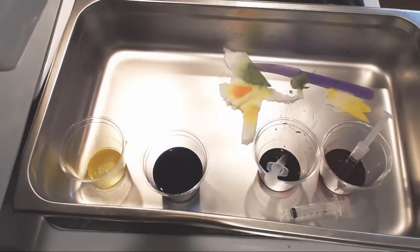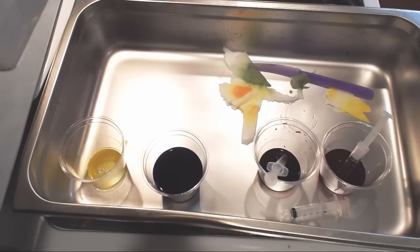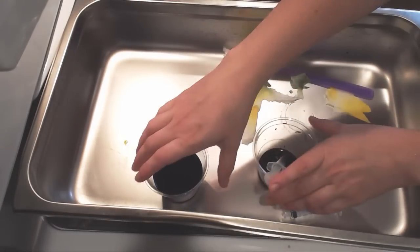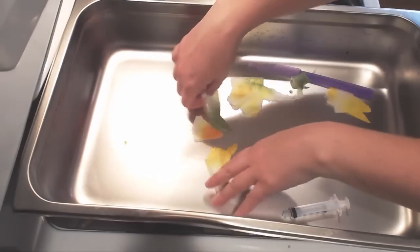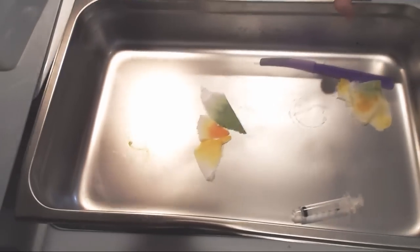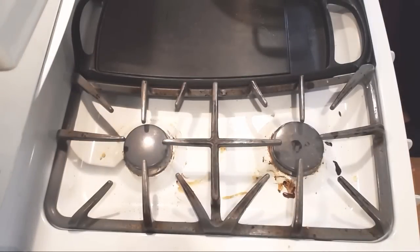So now I'm just going to have to decide when, you can see some of the color separation. Maybe not, but there is some color separation going on. But mixing on the stovetop actually worked pretty well. But so the four colors that we're really working with, sorry, the lights, are this green, orange, yellow, and white.